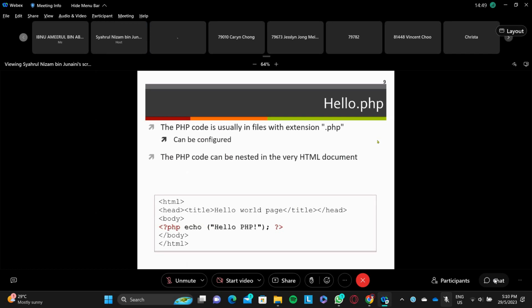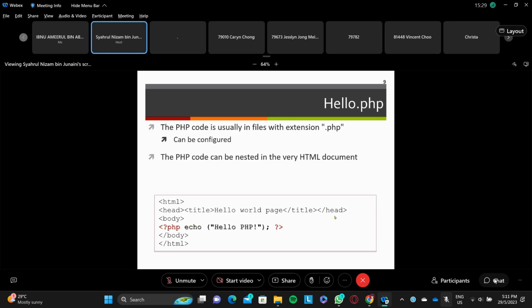Alright, this is your hello world, your first PHP code if you have never used it before. If you see HTML here, that means the whole thing is inside an HTML file. As you learned previously for CSS and JavaScript, it should be inside the body. So this colored line is the PHP line. Use the less than symbol and close it with the greater than symbol. Start with question mark PHP, echo, and it will print the text hello PHP.